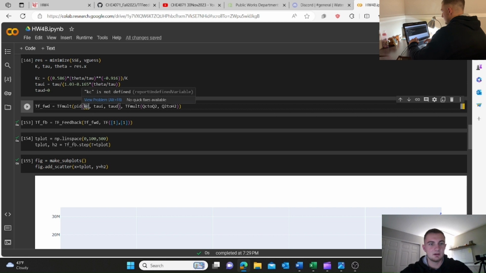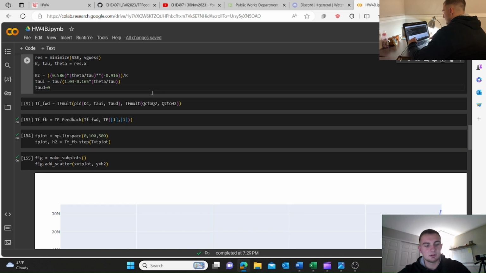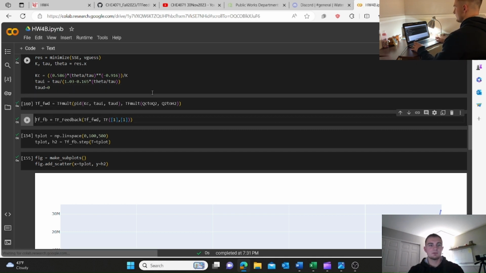I think I labeled Kc as a capital C, so I'm going to correct that. Let's run our closed loop system, see its response, and also rerun the Bode diagrams to see the stability of our system, see what our phase margin is, to see how stable we really are, to see if this was actually worth it. So let's go ahead and run these.